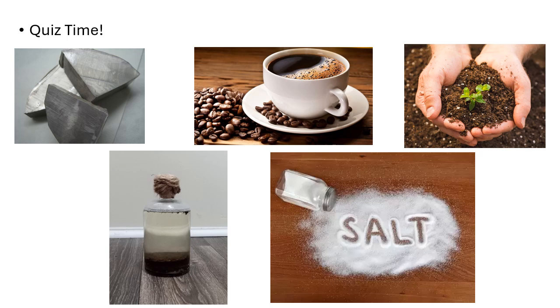In the image below on your right hand side, it says salt, right? So what is salt? I think this was mentioned previously when I talked about NaCl. So what is NaCl? NaCl is sodium chloride, which is the salt that you eat. And NaCl is a type of compound.